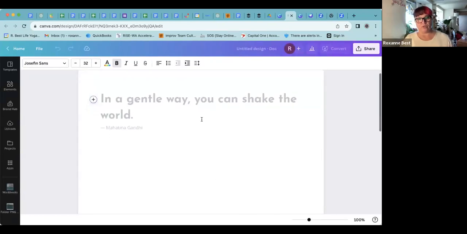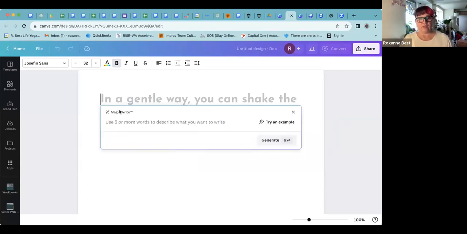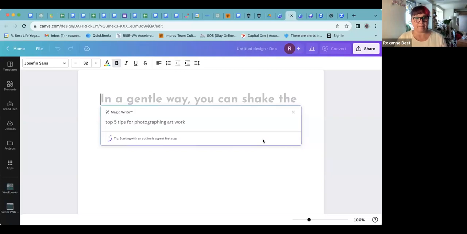I am going to go here to the plus sign, and I'm going to click on Magic Write, and I'm going to say top 5 tips for photographing artwork. And then I'm going to hit generate.